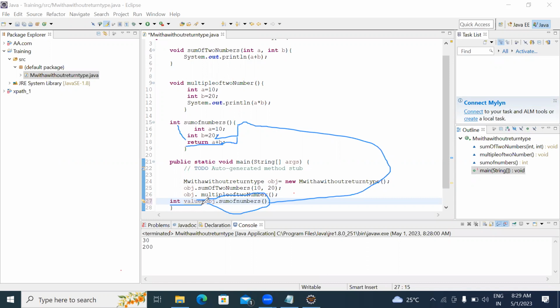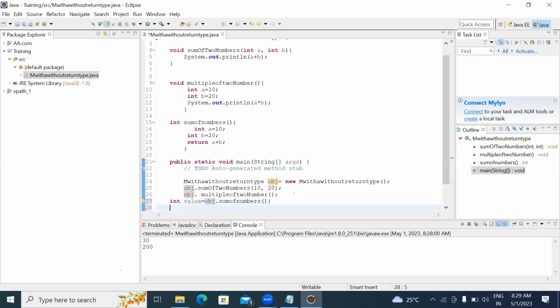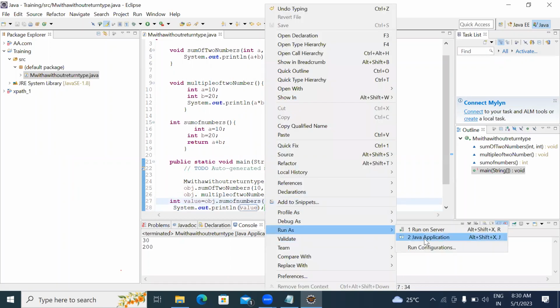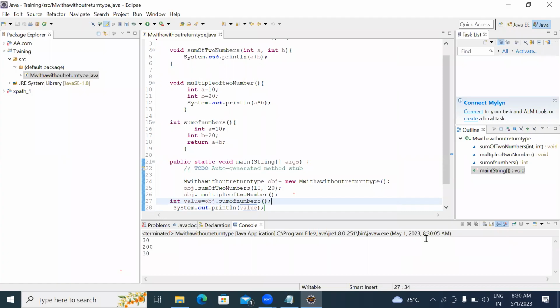Let's see. Let's print this value: System.out.println(value). Right click, run as Java application. You can see we are getting 30.